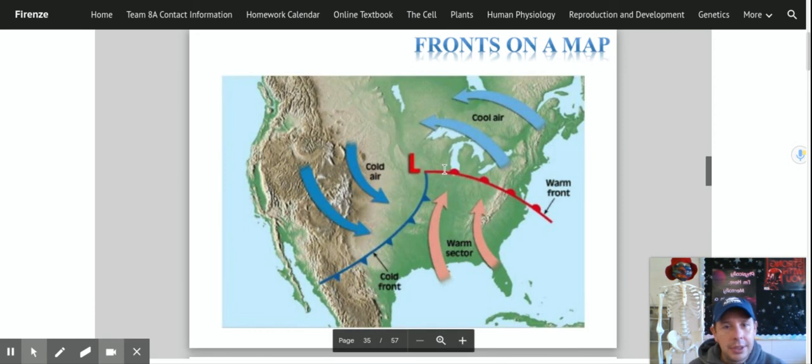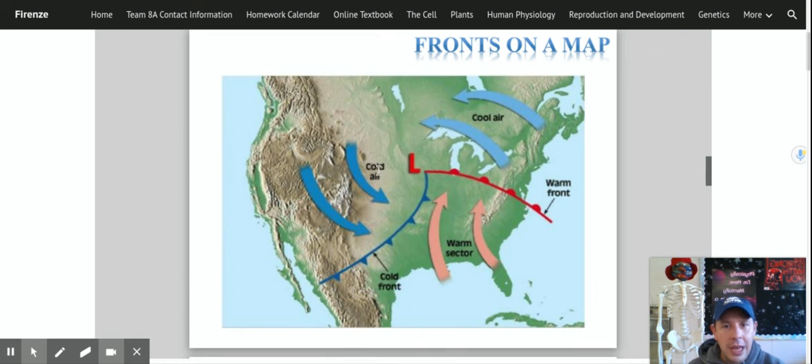Now, look at this symbol right here. It's a big L. Does everybody remember what the big L stands for? Low pressure. Remember the saying? Low pressure, lousy weather, warm and wet. Remember, warm is a figurative saying. The point is wet weather. You're going to get stormy weather. So they put this low pressure system here. It's low pressure causing rain or precipitation all along this front and this front. So this makes sense that this is the center of the low pressure.